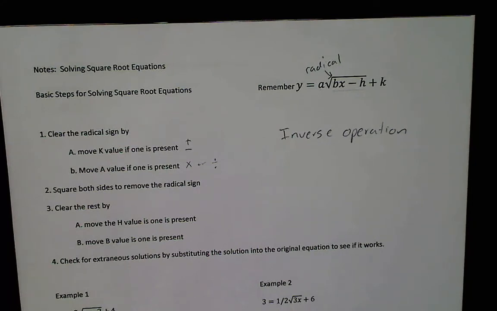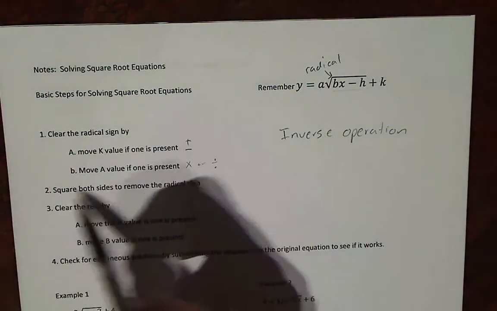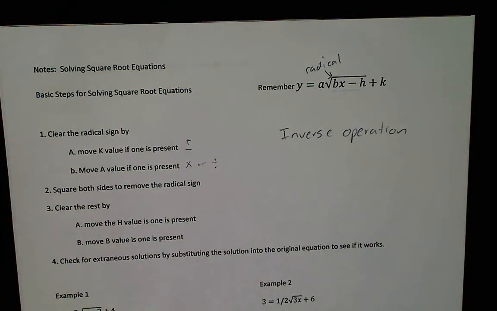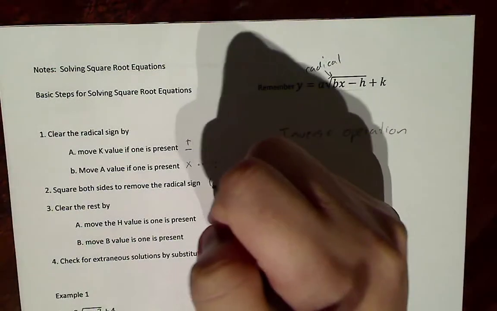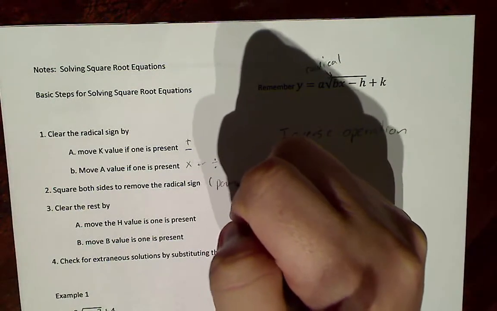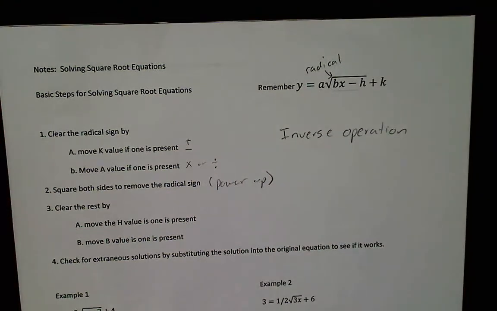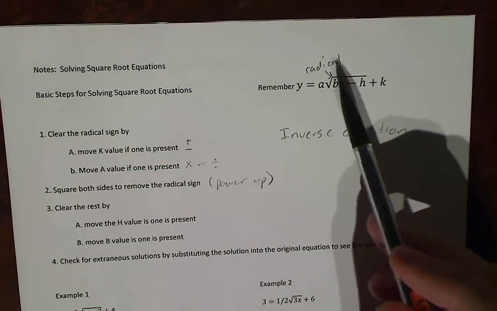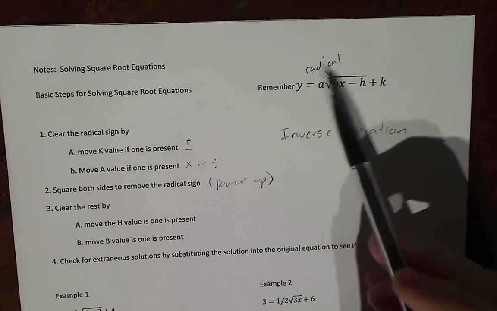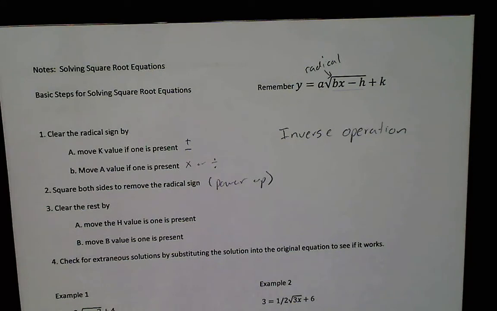Once that's cleared out, the next thing is you're going to have to square both sides. In this case, because we're doing square roots, the only thing we have to worry about is squaring both sides, but depending on what the root value is determines what power you raise to. I like to use the term power up to reference this step, because that's essentially what I'm going to do: taking this side and squaring both sides, to power up to squared, in order to solve.